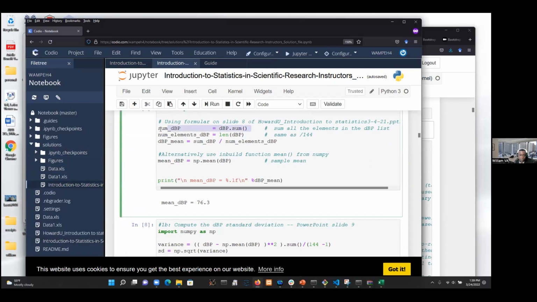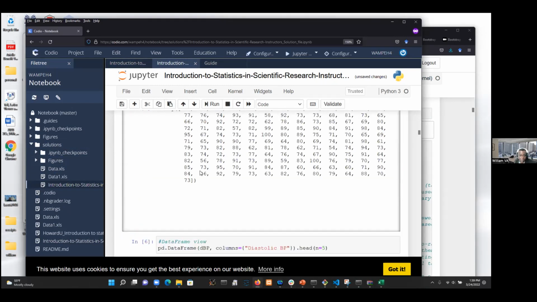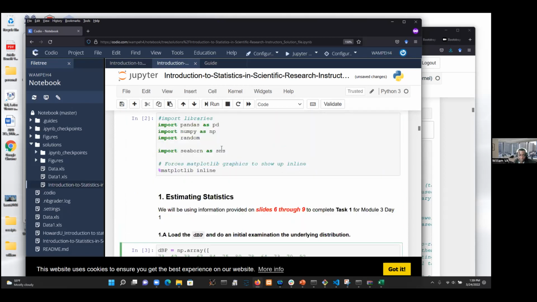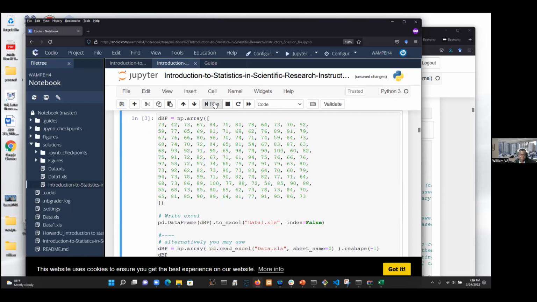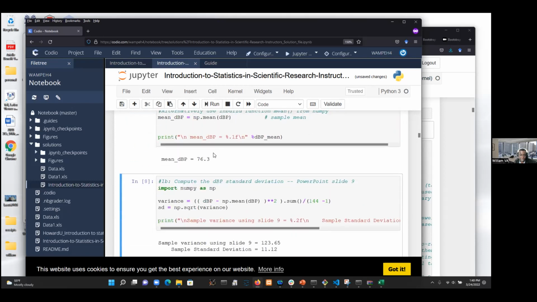So we did a sum, we did the length, and we did a mean, and we got a mean. Here I took it in different steps. Then we got an output. You run that, and it says you don't have that because we don't have the data. So you go up here and load your input, or use the run, which is much faster. You do the run, compute your mean here, and that will take you through that.